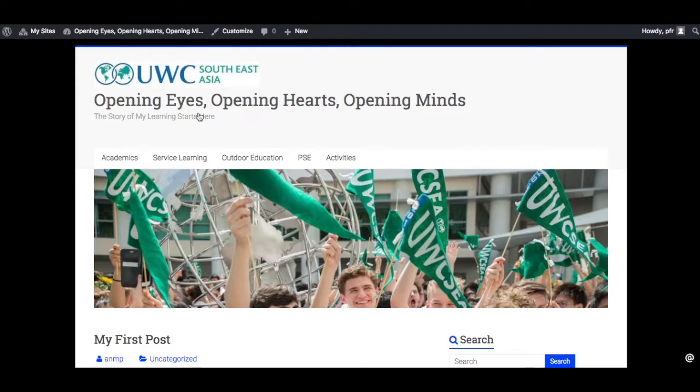What we've done to try and make it easy is set up 5 main categories, which reflect the pillars of the school. You're more than welcome to add new categories, to add subcategories. For example, underneath academics, you might want subcategories maths, physics, your humanities course, and so on and so forth.